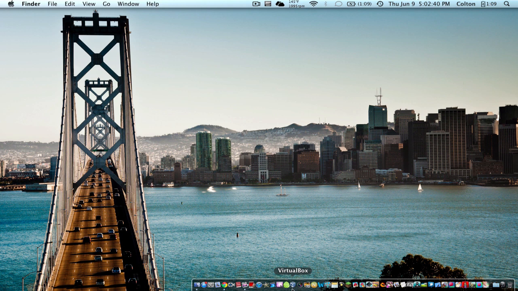Next, I have VirtualBox. I've been using it to run applications and basically operating systems. I've used it to run Ubuntu 10.10 and Windows 7. It works great. Next, I have Aperture. This is a very enhanced photo editing software. I actually won a copy of this from Dan De Silva on Twitter. He's a former Apple employee, so I'll leave a link to his Twitter so you guys can go ahead and check him out. He has some really interesting Apple tweets.